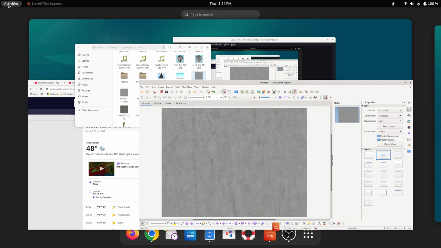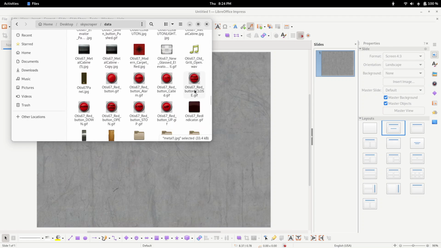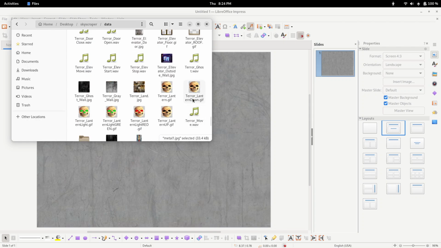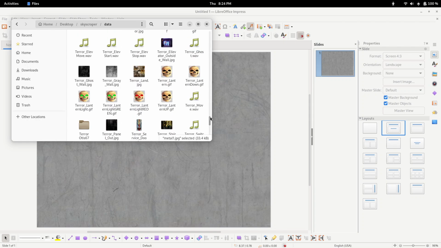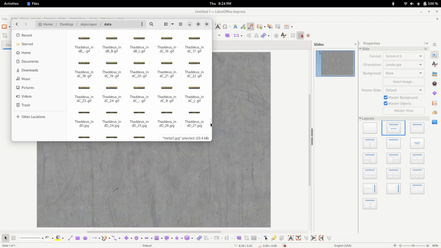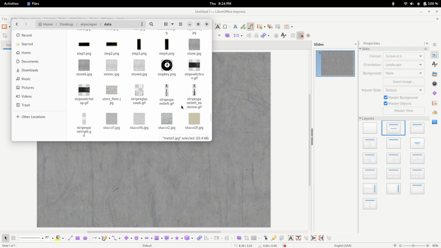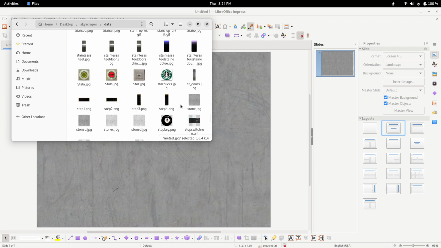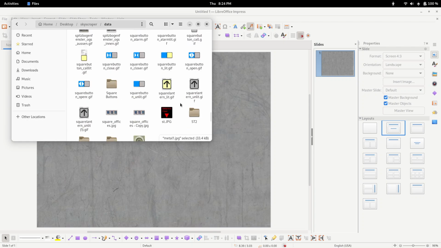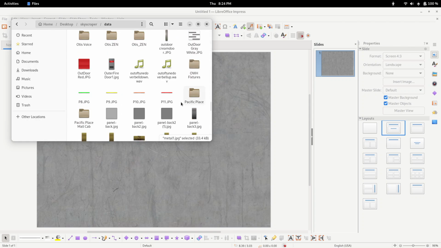Now for the button panel, we're going to find a panel color. Not a background, we have our background already. Let's see. There's our buttons.